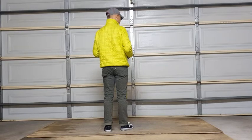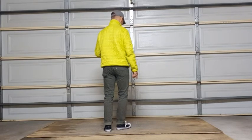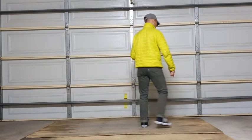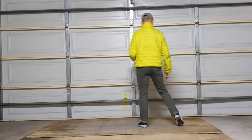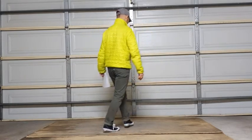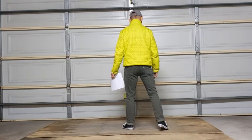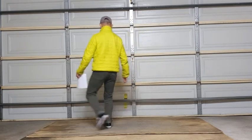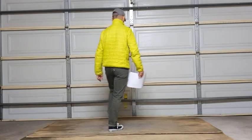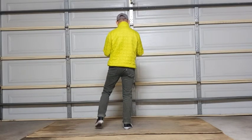Do samba, it's just like a cross basic. It's double step across. Cross, rock up and rock up and recover on our left. So timing is and one and two, and then do one more time on the right. Upper step, rock step. Yeah, do samba and one and two and one and two.